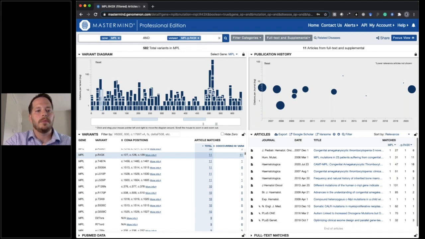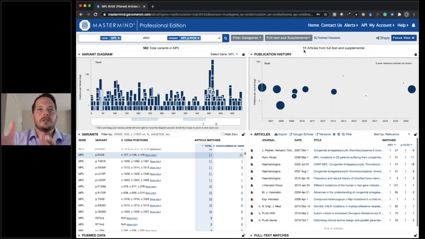And then the left is the variant landscape where Mastermind presents your search results in the context of all of the results that Mastermind has indexed for any variant in the gene that you've searched for. So for this example, the first thing that you notice is that there's 11 search results where this variant is mentioned in any one of those references. It's great to use these examples recurrently because every other week or so we get a new number there, and it looks like there's a very recent article from late July that was just recently included here. So this has gone up from 8 to 11 over the past several months.